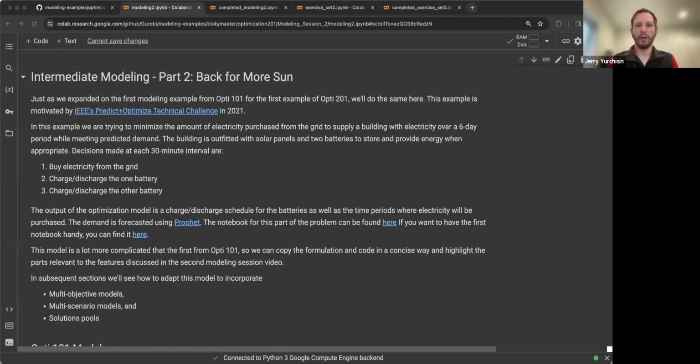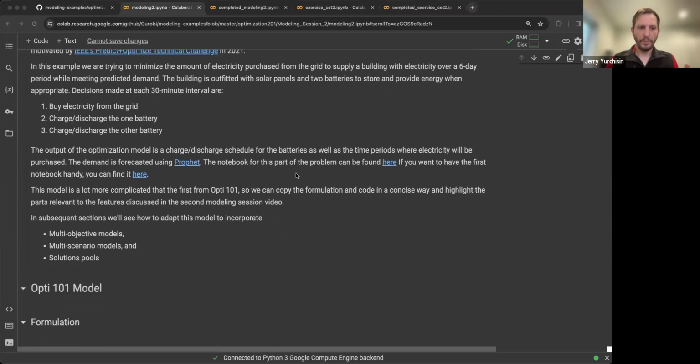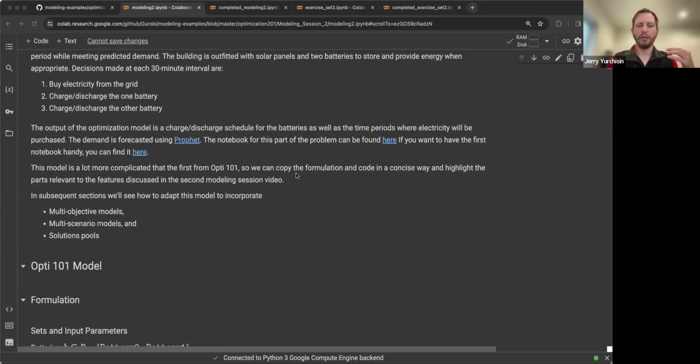So in that example, we also then said, okay, let's consider a different objective. Part of that was, hey, let's see how easy it is to switch objectives and re-optimize. We considered a different objective where we introduced a cost per time period for buying electricity, and then minimized the total cost. It was a great way to see a comparison there to see how priorities change. And we're going to look at that a little bit here as well. Now we're going to expand on this and talk about how we can do a few things that we just covered in the Hidden Gem session: multi-objective models, multi-scenario modeling, and also solution pools.